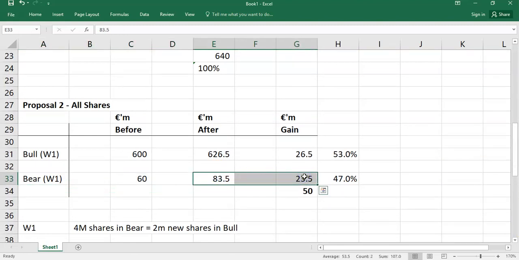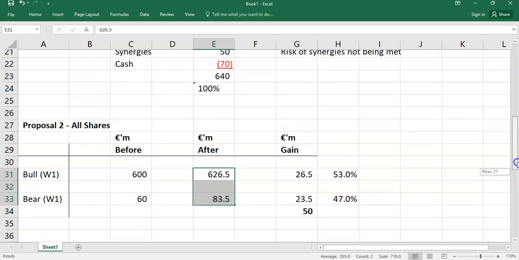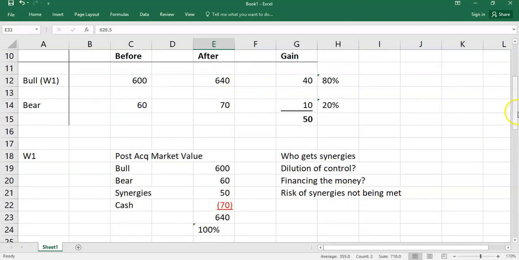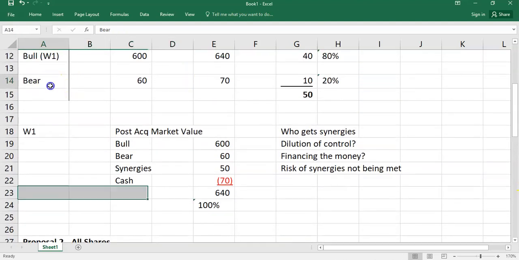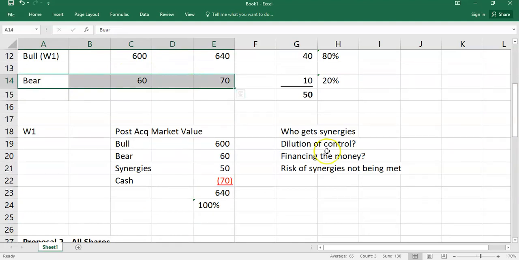But the big tricky here is that's not guaranteed. That if the synergies are not as successful as you thought, both shareholding groups will get hit. There's no guaranteed amount of money here, whereas the 70 million up here for cash was guaranteed. So the synergies, Bear is better off, it's getting more of them, but it's taking on more risk because that 83 is not guaranteed. And also another important thing for Bear is it's still involved in the entity post-acquisition. So if you have shareholders who want to continue to be involved, this all shares makes sense. Whereas up here, the 70, it doesn't make sense because they're now finished with it.